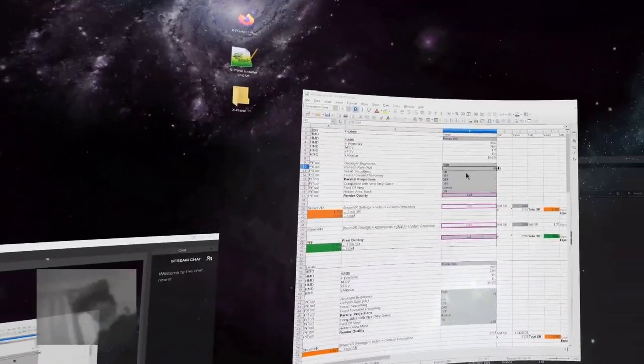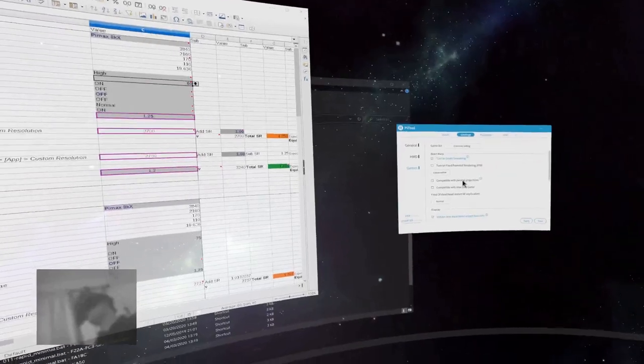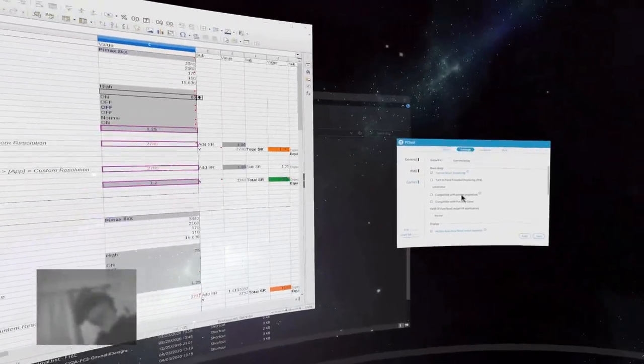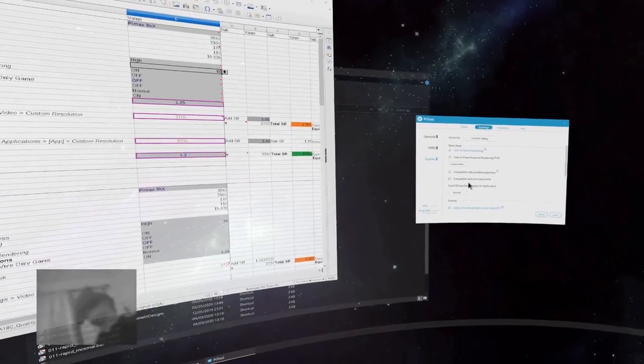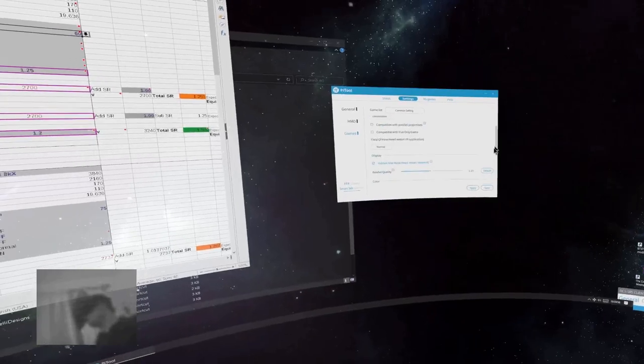Smart smoothing is on, according to the spreadsheet. I do not have fixed foveated rendering turned on. It does impose a bit of a CPU trade-off, so I turn that off often. Parallel projections are off, as the spreadsheet says. Vive only game is not needed. Field of view is normal, which is what I prefer.